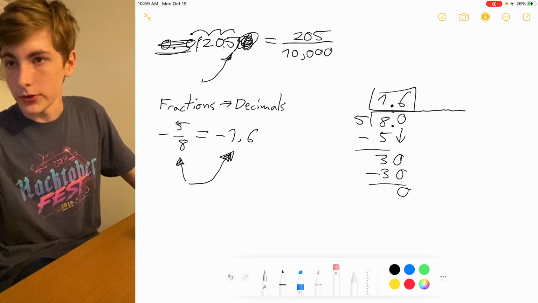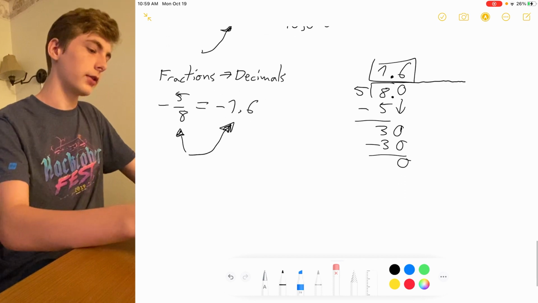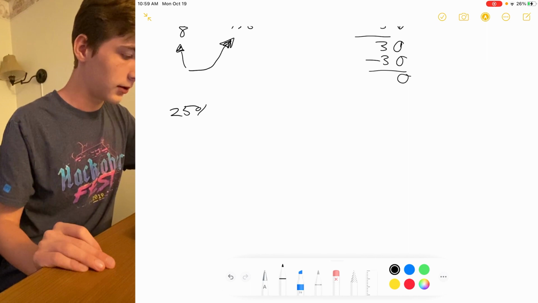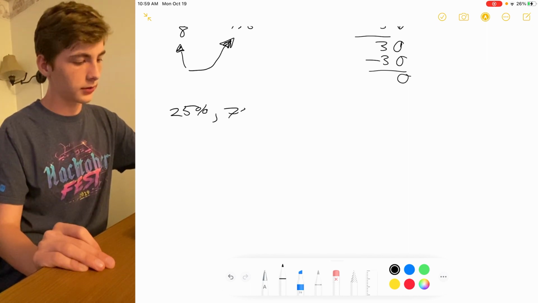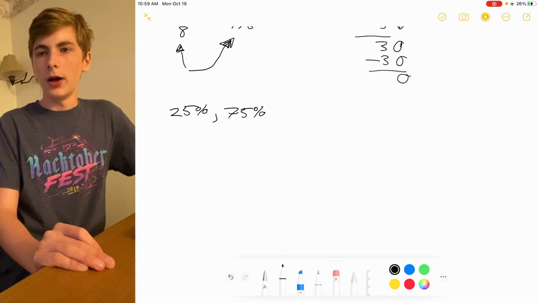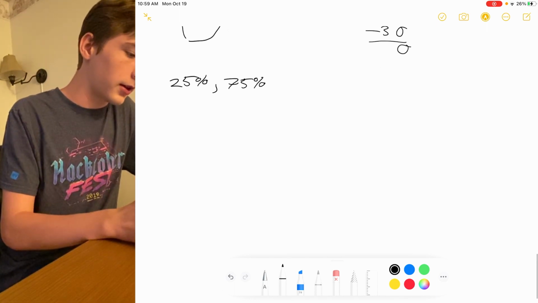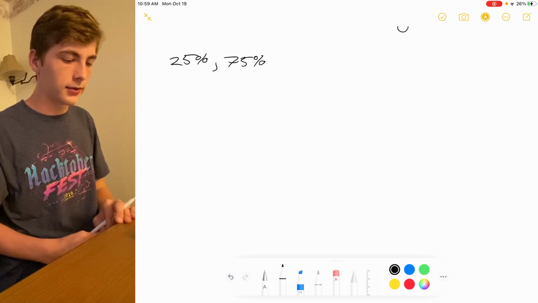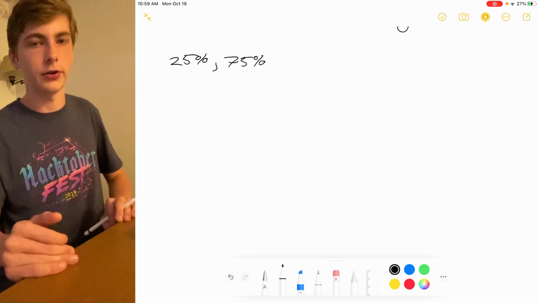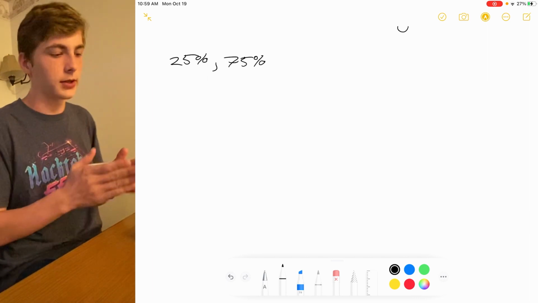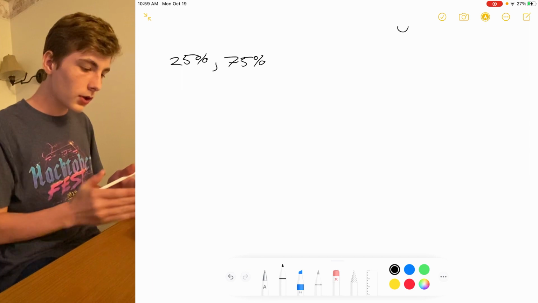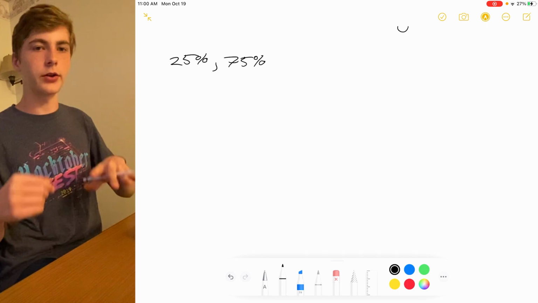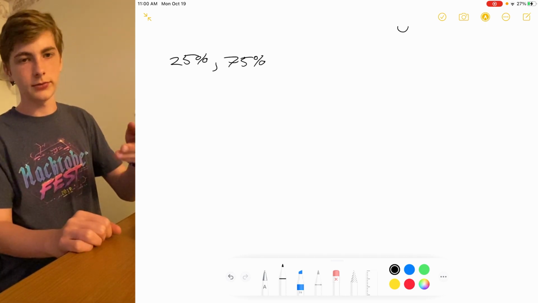Okay, so percent are an interesting thing. So, if we have like 25%, or 75%, or anything like that, the really important thing to realize about percent is that all a percent is a number divided by 100, or a number out of 100, right? So when we say 25%, that means 25 out of 100. And actually the word percent means per 100. And per means divided by, right?